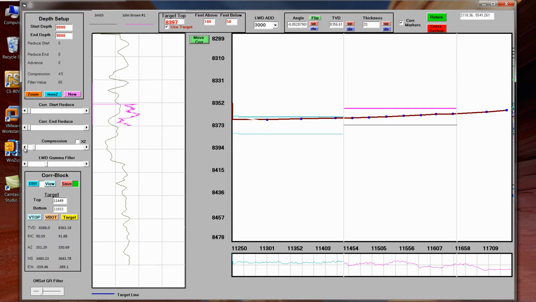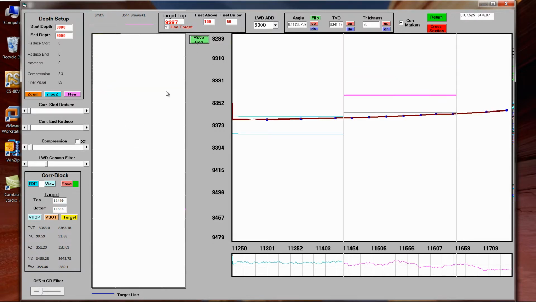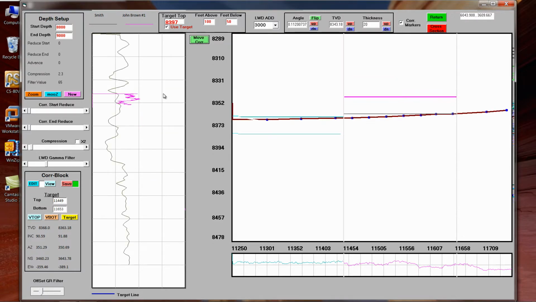Probably going to have to compress it down now, as I don't see anything readily that looks like a good place to put it. I'll be willing to bet it falls in there.